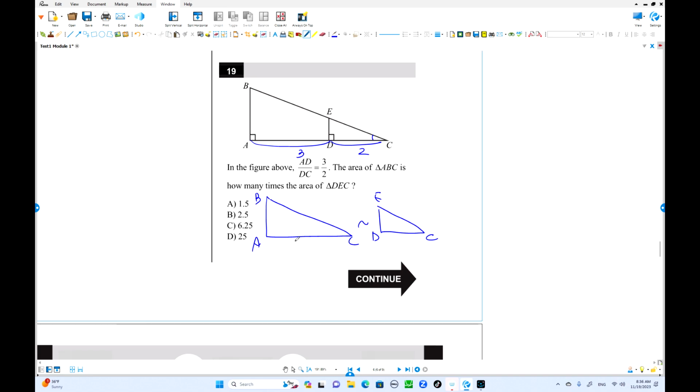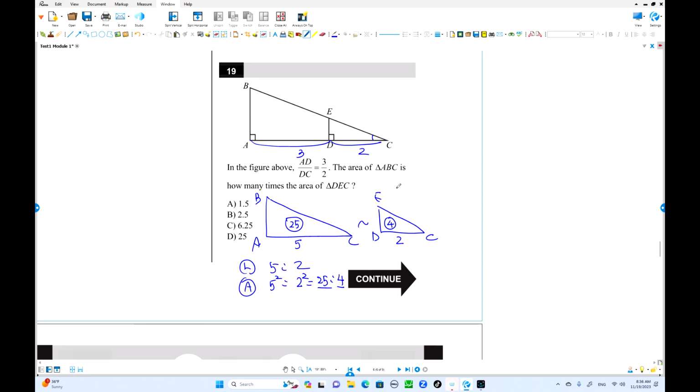But this is 3 plus 2 is 5. This is 2. That is the unit ratio, okay? Not the actual value. But you can use this one. Corresponding length is 5 to 2. The ratio of the area is 5 squared to 2 squared, right? Which is what? 25 over 4. Actually, this area is 25. The other area should be 4, something like that, okay?